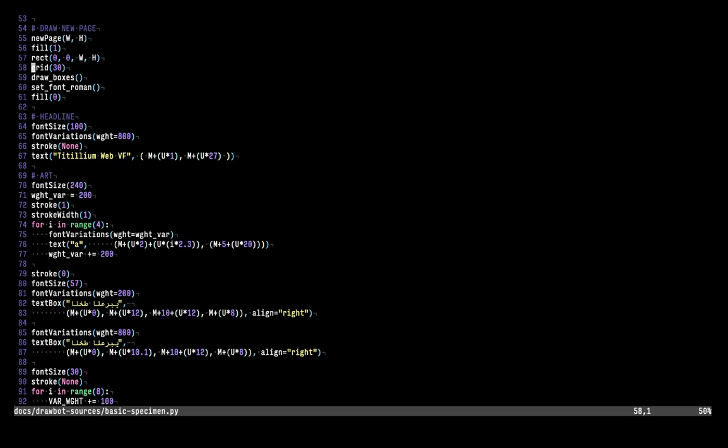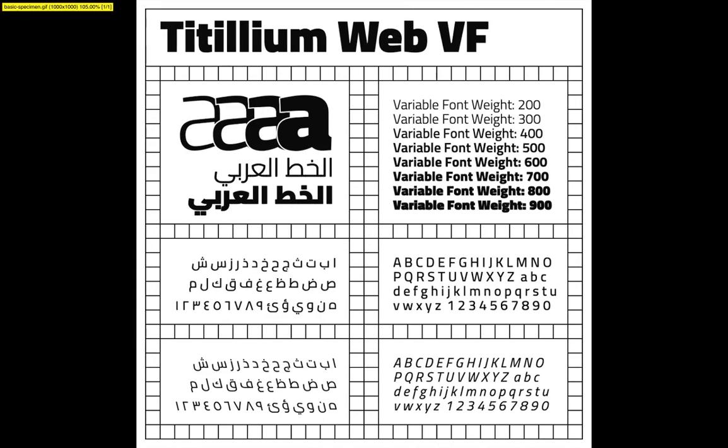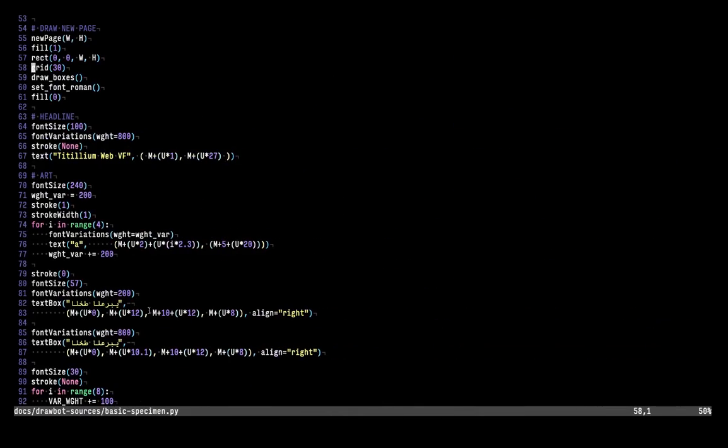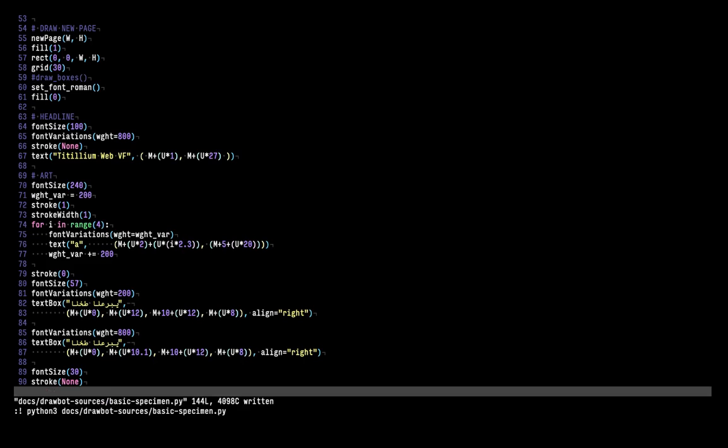So I have that open here. We might do something like, if we want to take away the box elements, we could go. So we've commented this out. And now let's run the specimen.